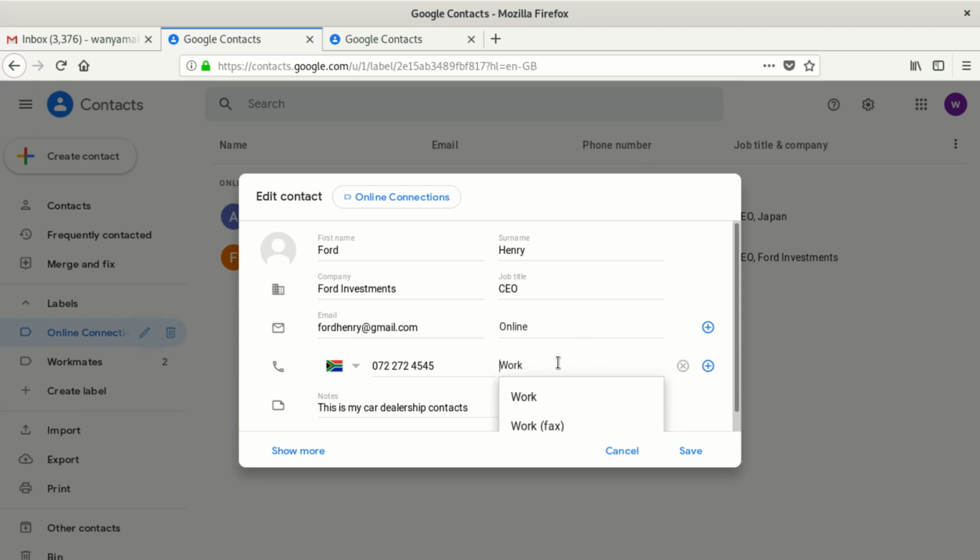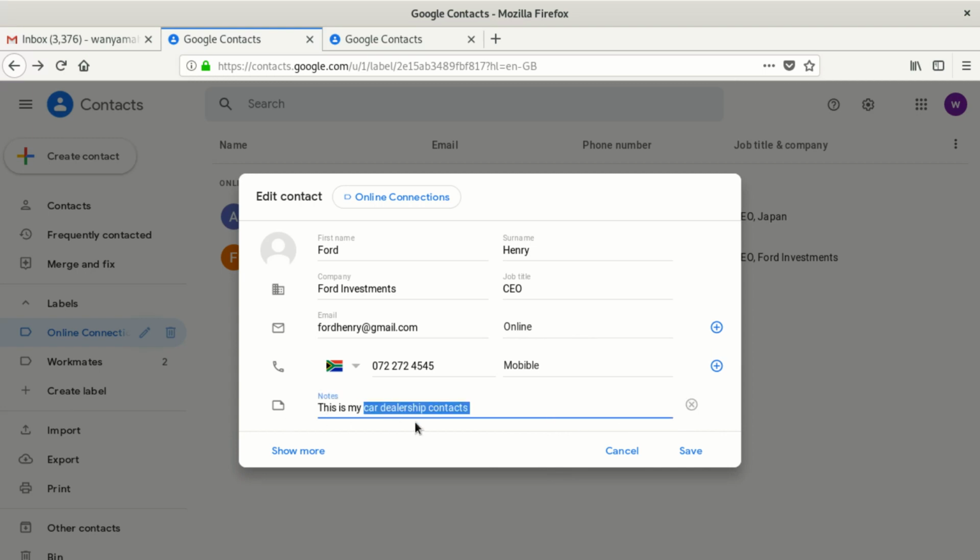But Gmail also has its own default labels. So you can say fax if you want to, or maybe mobile. If you're done with mobile, then you do that. Okay, you can see, this is my car dealership contacts. If you're fine with that, you can proceed and save.